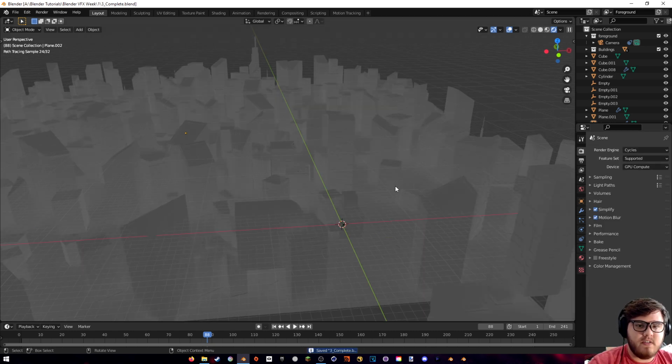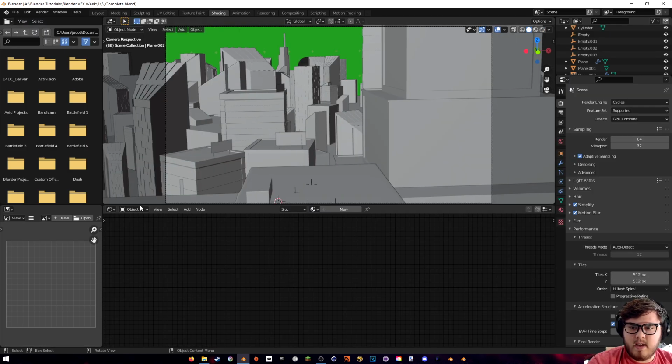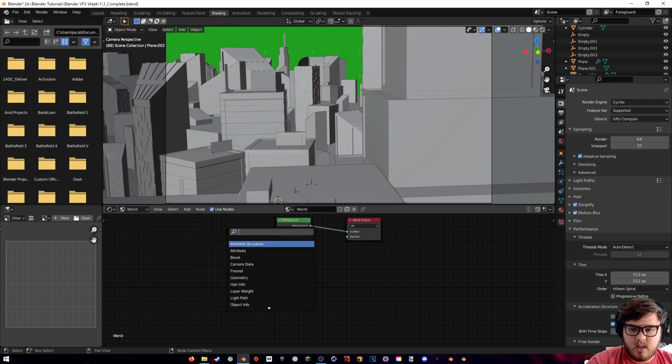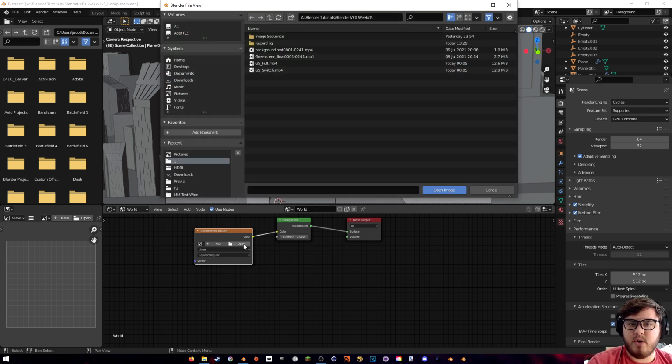Okay, so now we have all of that out of the way, but our scene is still looking very bland, and that's because we don't have any lighting in our scene. Now for this, we're just going to keep it super simple and just do an HDRI. So let's come up to the shading tab, go into world instead of object, and then we're just going to add in environment texture. Then just plug the color into the color of there. And then I'm just going to open up an HDRI. Link is down below if you want to go download that.